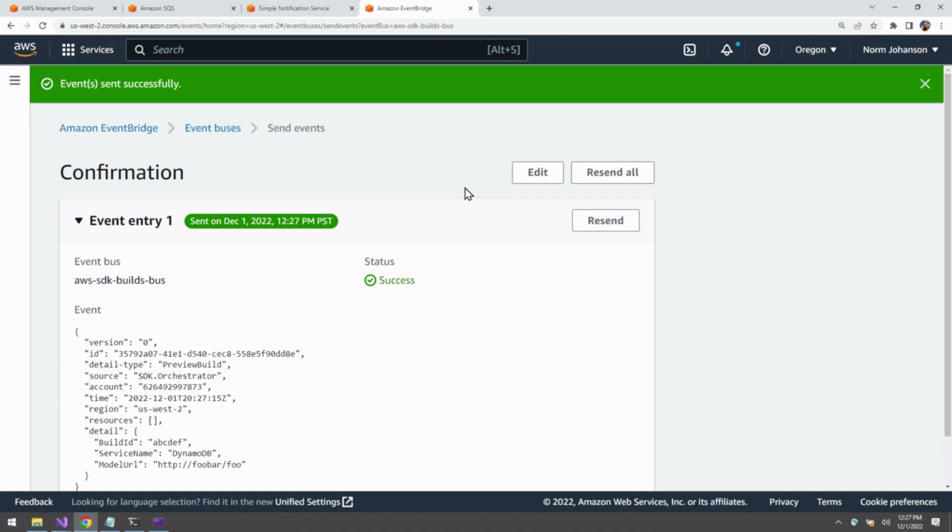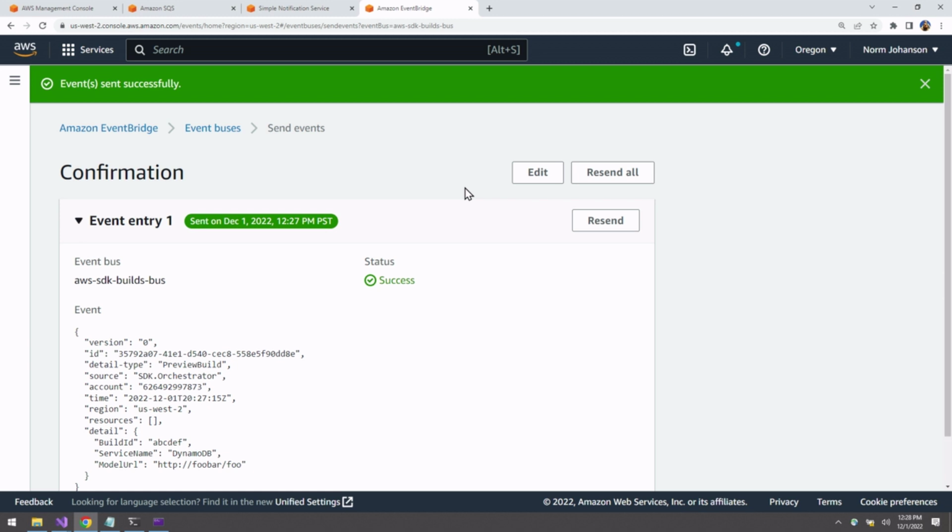re:Invent is a crazy time for my team, as you can imagine. And our systems still run just fine because maybe our queues get a little longer, but we don't lose any messages, and they still all get delivered to our service teams and eventually out to you .NET developers to get your SDKs out there. So Norm, I see the entire demo for EventBridge was done from the AWS console.